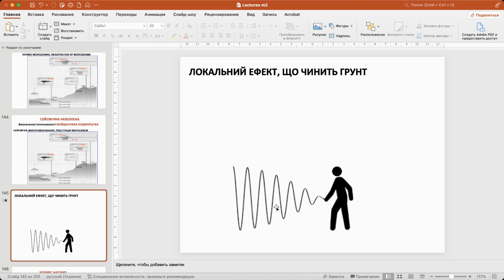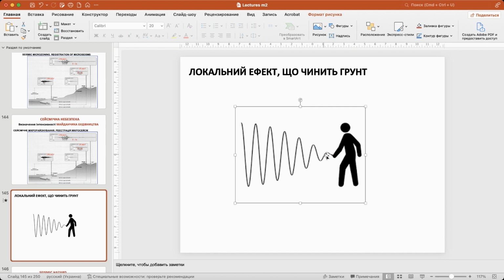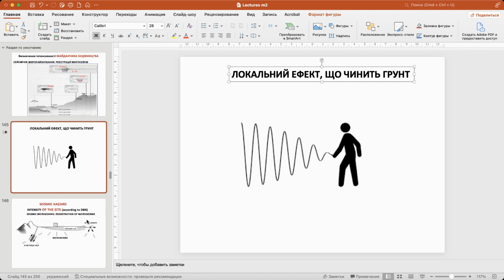So, the local effect of the soils can be explained with that simple slide. So, whip effect, або ефект батога, він демонструє нам, як рідкий, розріджений ґрунт, такі як іли, такі як піски водонасичені, можуть прискорити при незначному зміщенні біля рукоятки, завдяки своїй гнучкості ці ґрунти зможуть суттєво збільшувати прискорення та зміщення для кінцевого об'єкта впливу.